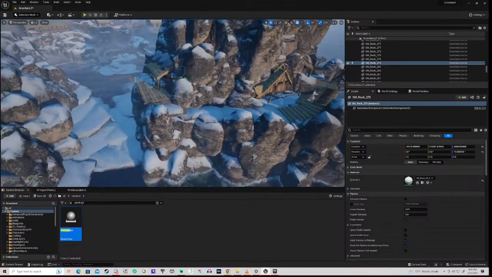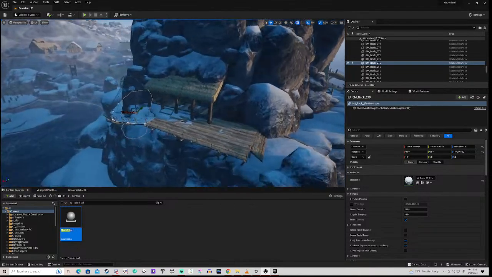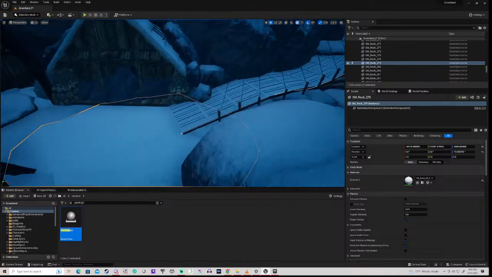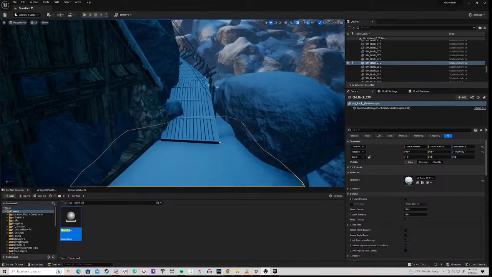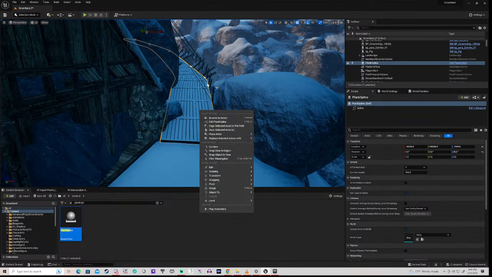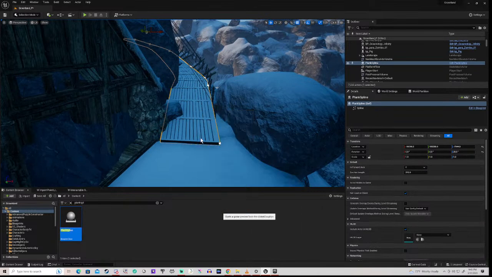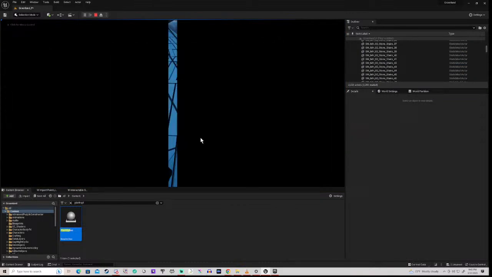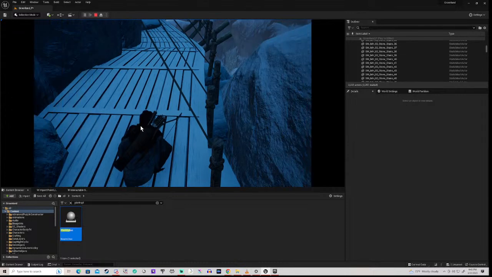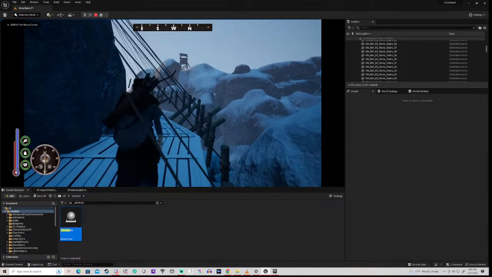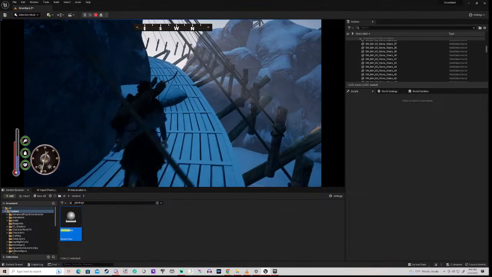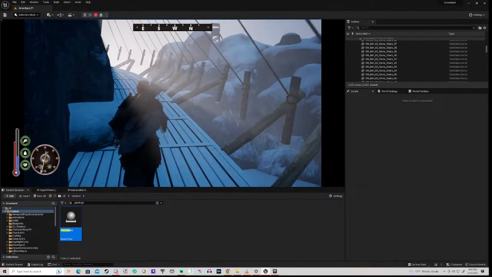Right, where were we? Right, so this is it here. So let's play from here. Right, so we can take a look at this and see what's going on. We obviously need to lift this up.